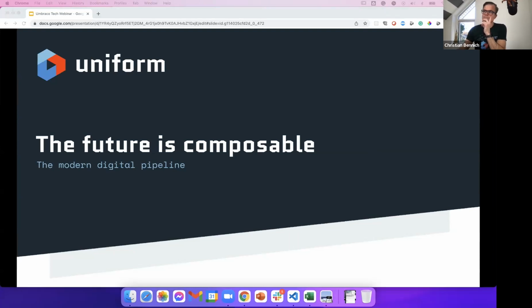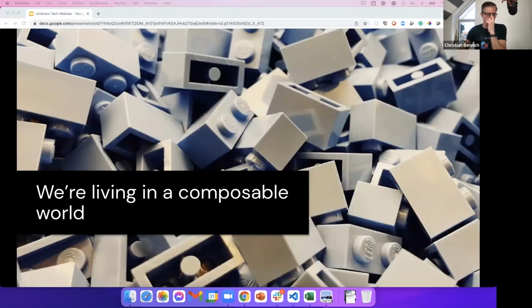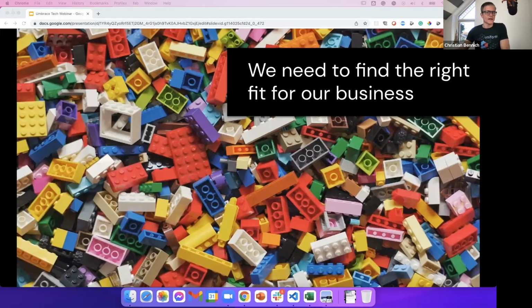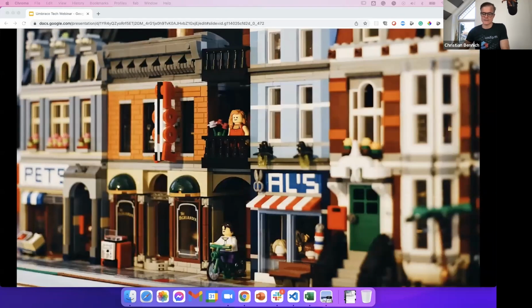So the thing is that in today's world, we all agree that we are in this composable world. That's no longer something that we discuss. The thing to discuss now is how to actually find that right fit for our businesses when we have to choose between all of these different components or composable components that we can drop into our architectures. And the reason for doing that is, of course, we want to get to this nirvana of this perfectly built and perfectly nice Lego place where everything works together and everything is just smooth, and we can just pull out little bricks and replace them with other bricks without having too much trouble doing that.